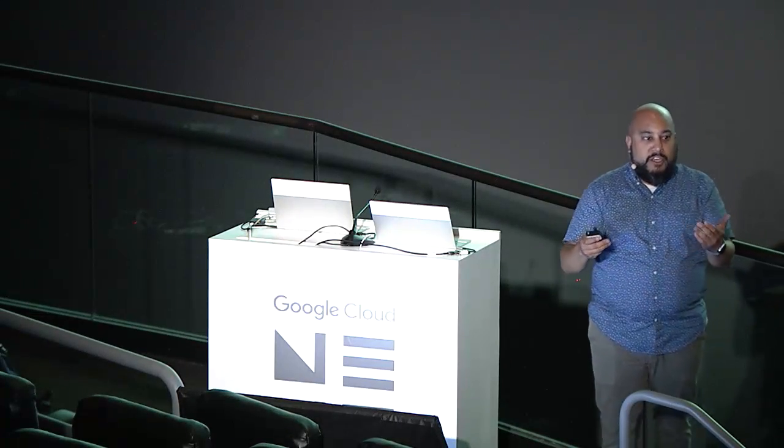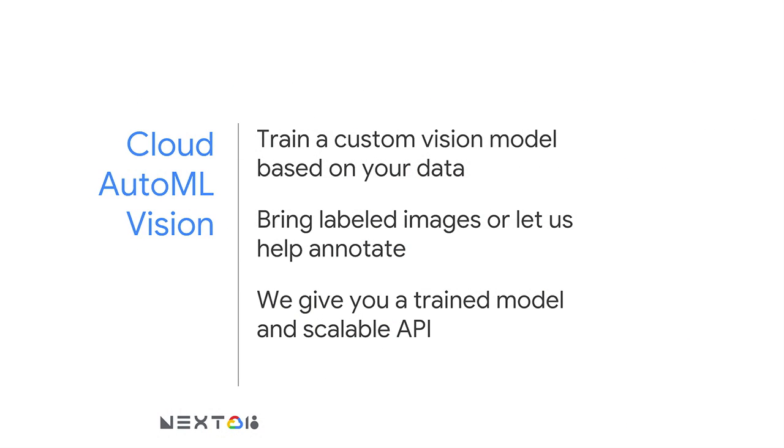So we've taken AutoML and we've applied it to Vision. Now what we can do is you provide labeled image data to us. We can actually build a machine learning model and give that back to you. It's a machine learning model that's trained on your image data, and it's custom to you specifically. It's not shared amongst any other projects or any other customers. It's dedicated to just your use case.